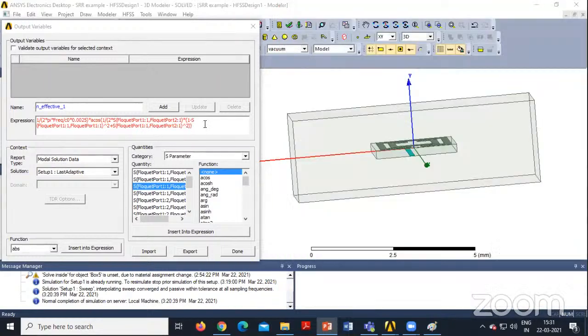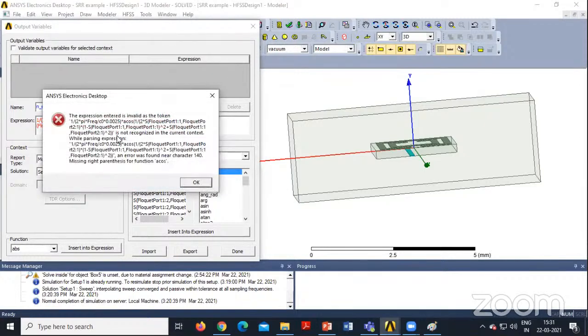The formula is correct. Why is it not showing? It says it is not recognized while parsing the expression: missing right parenthesis for function a cos.